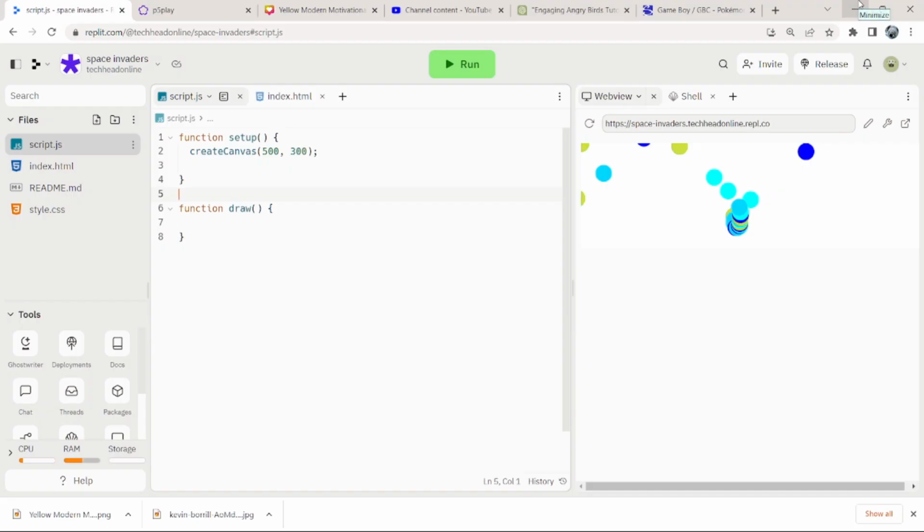Welcome back, and in this video we're going to make a Space Invaders style game. Last video you should have seen how you put sprites and images and things on your games. I'm not going to focus on that today. Maybe at the end I might possibly do it as an extra, but we're going to focus on the game functionality, and obviously you can go back and add those bits in.